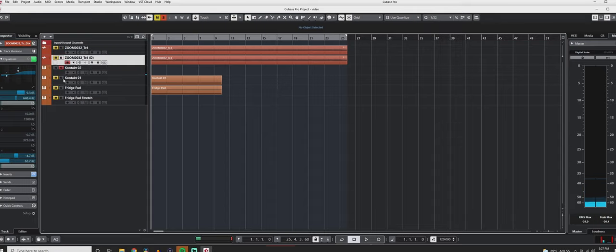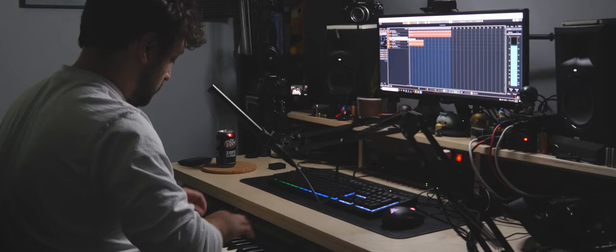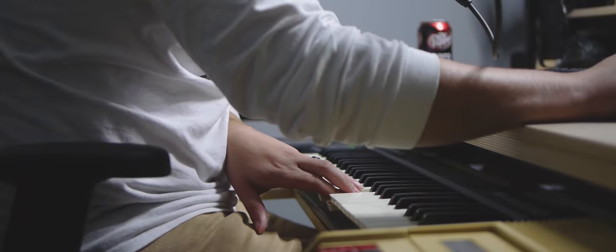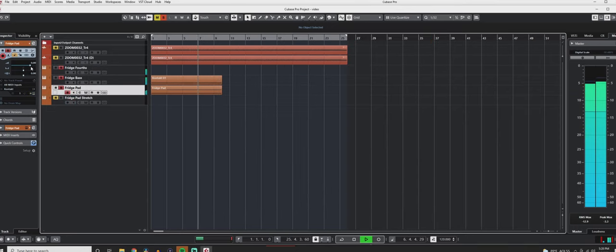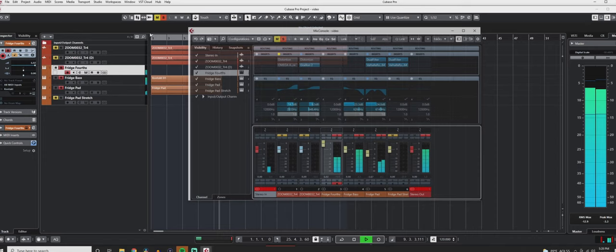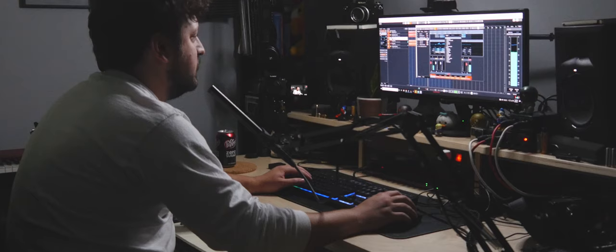So I'll mute these original samples. Bring these guys back in. Fridge bass. Fridge fourths. Fridge fourths, let's put through some reverb, of course.